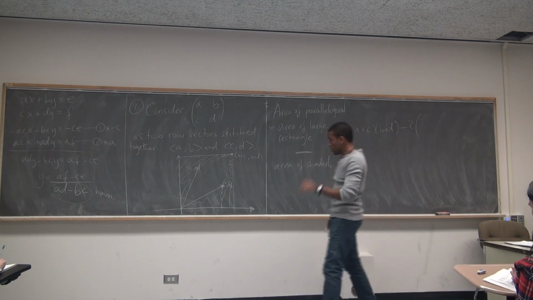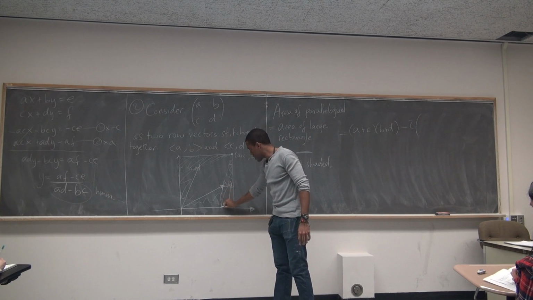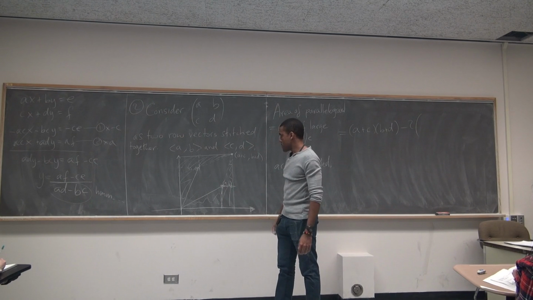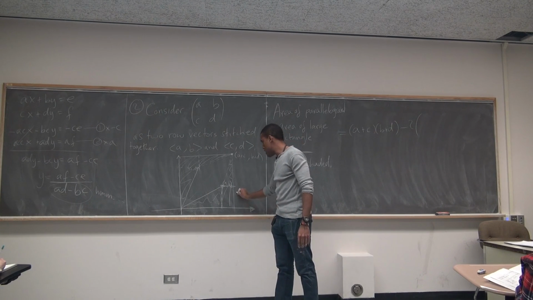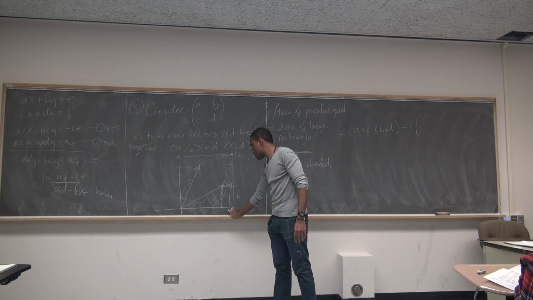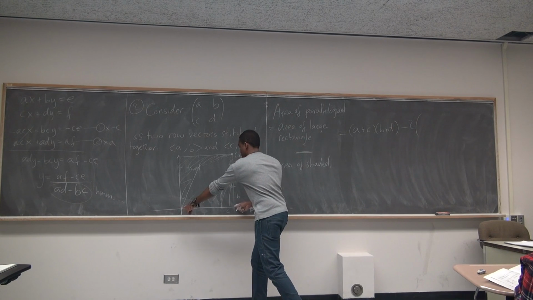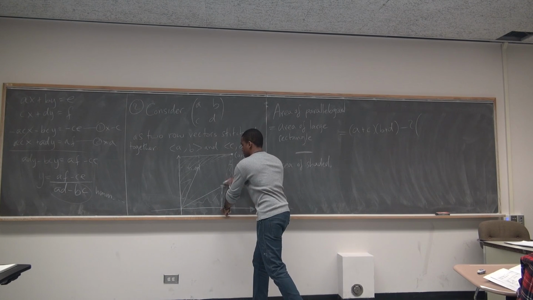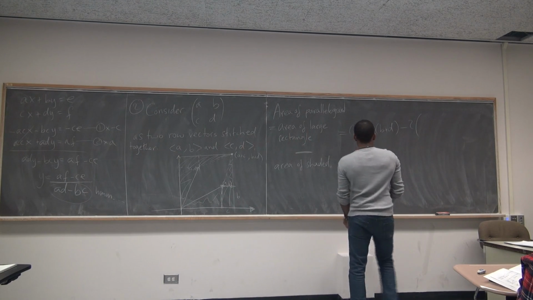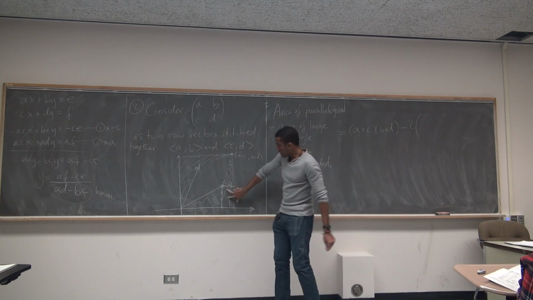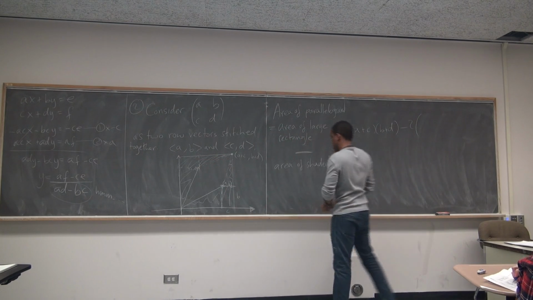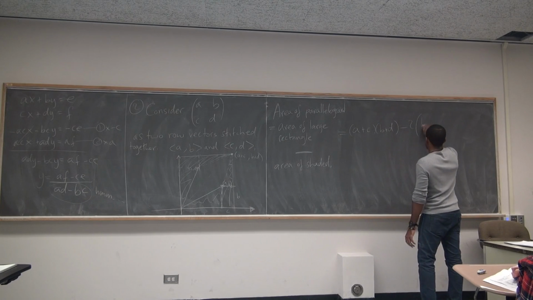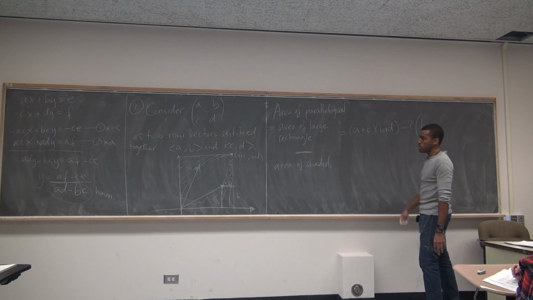Okay, so let's look at this rectangle here. What are the dimensions of that rectangle? The height is B, okay, the base? C, right? Because this whole thing is A plus C. I know that this is A because that's the x-coordinate of this vector, so that must be C. So then this guy is actually going to be the same as that guy. So BC, right? There are two of them, two BCs.